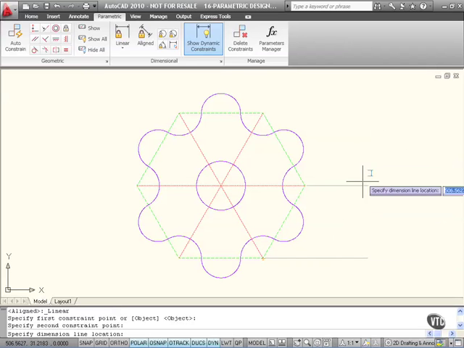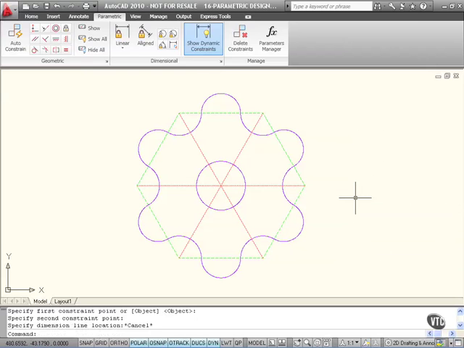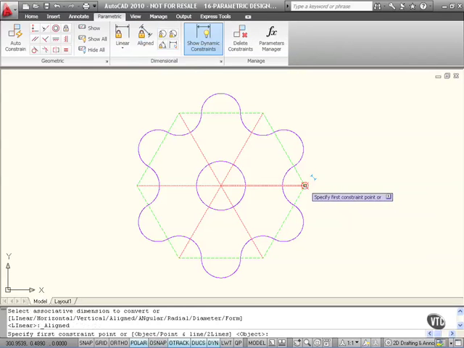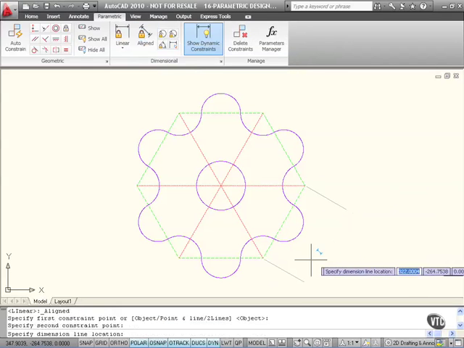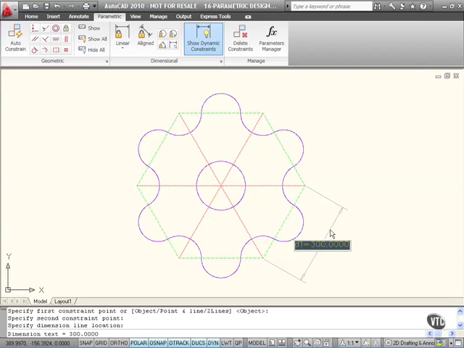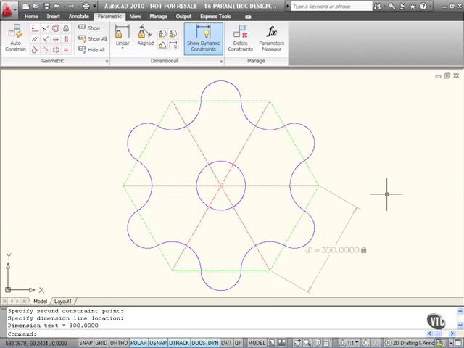It's like a linear dimension. Can you see that? It's just like a linear dimension on a drawing. I don't want it constrained like that. So I hit escape. What I am going to do, I need an aligned constraint here. So let's click there, same idea, constraint point there, constraint point there. As you can see now, look, it works. It's in line with the green construction line. So I'll just place it there and left click. At the moment, D1 equals 300. So what I'm going to do there is change that value there to 350 and press enter. Notice everything changes because, again, they're all constrained to each other by their geometric constraints.